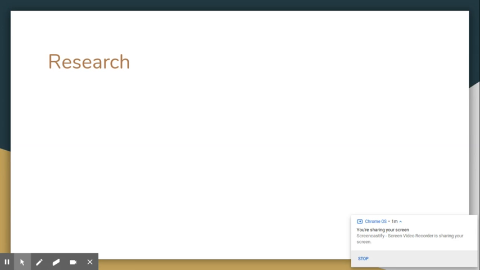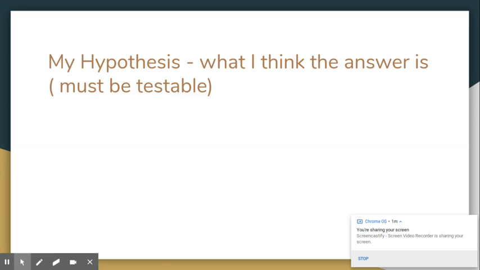Research. So I'm going to look around. What do I know that can help me solve this problem? I know I had gas in the car. I just filled it up. I'm taking in some observations here and seeing that the lights are acting kind of weird. It doesn't seem to have the power, the way it sounds when I try to turn the key. All that stuff is leading me to a hypothesis.